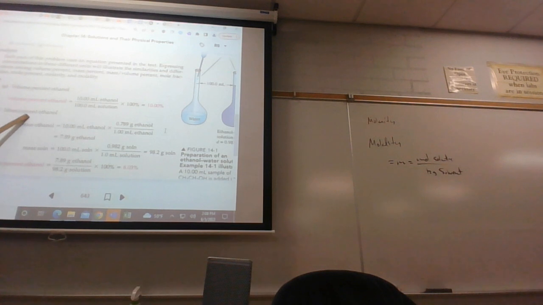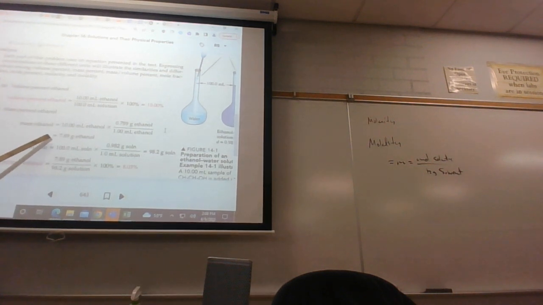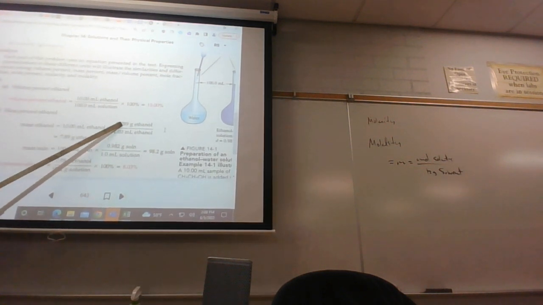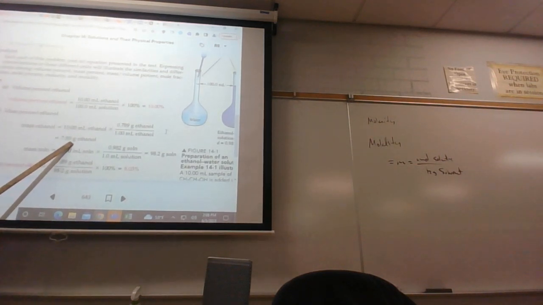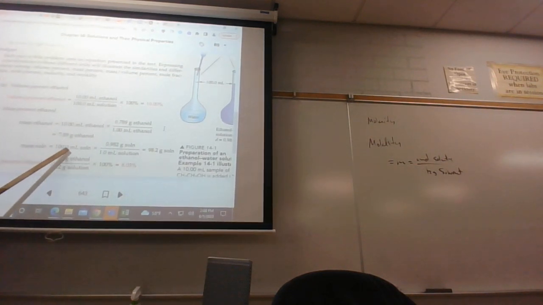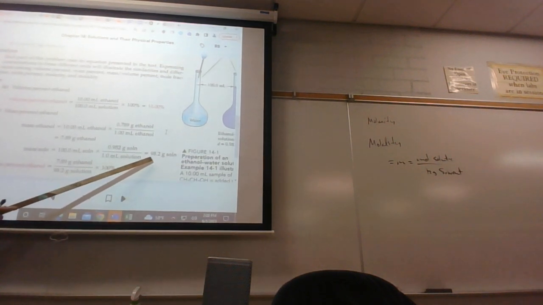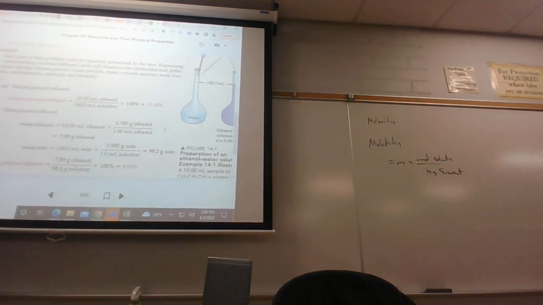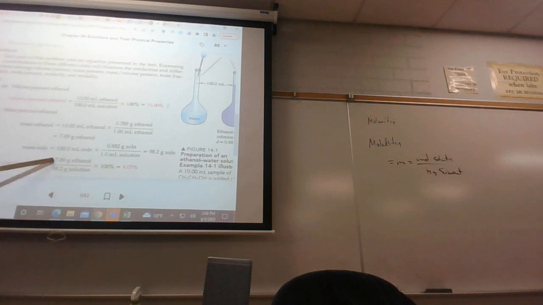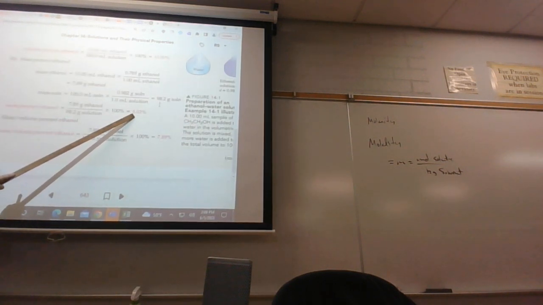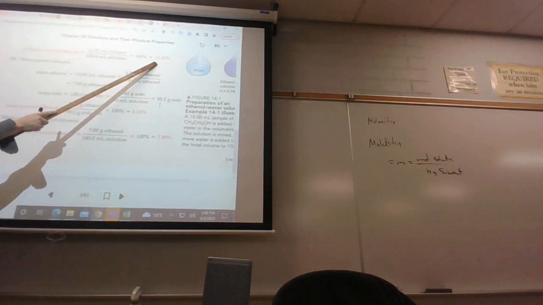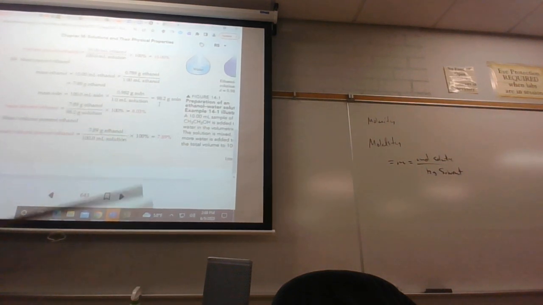Then we go on to the mass percent. So we need the grams of ethanol. We have the density of pure ethanol here, so we can convert the milliliters to grams, 7.89 grams. And then we have the volume of the solution and the density of the solution, so we can get the grams of solution, 98.2 grams. Get the mass fraction, multiply by 100%, we get the percent by mass, 8.03. The percent by volume is 10, the percent by mass is 8.